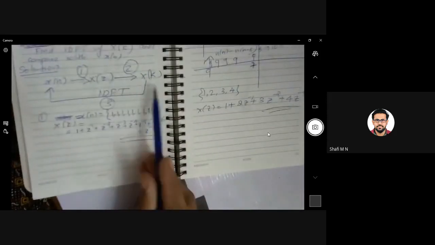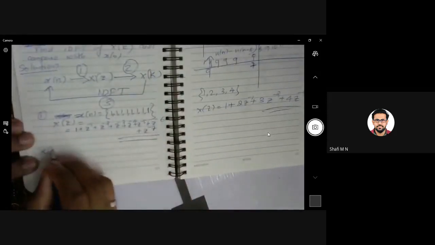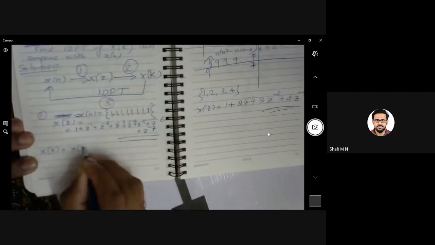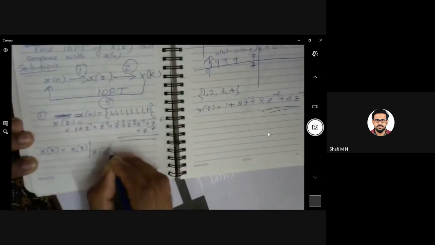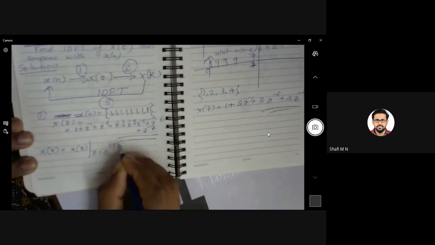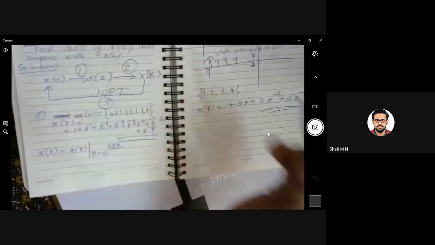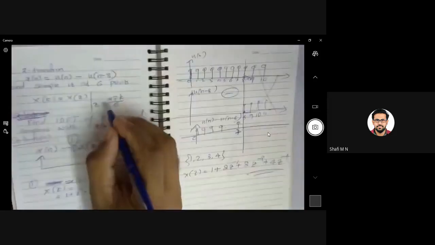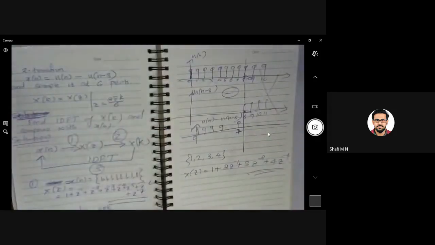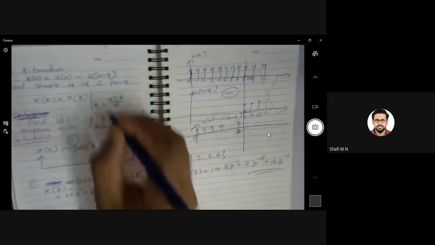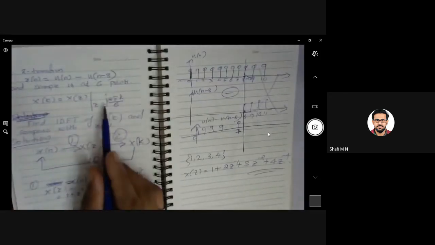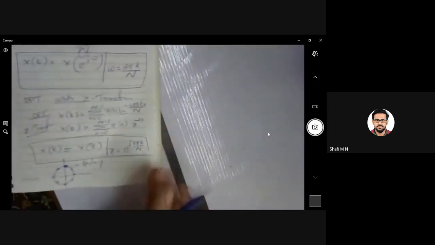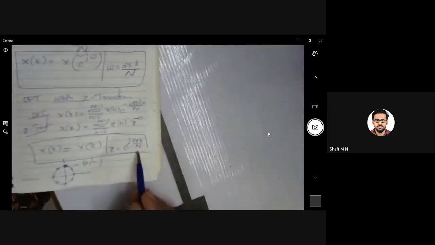Second step, find x of k. So how can you find x of k? If you know x of z, you have to sample the z, or replace z with e raised to 2 pi. Sorry, did we miss a j? Here you had one j also, right? Missed it over here. There was a j here. We have written it there, e raised to j. So it's clear: e raised to j 2 pi k by n.